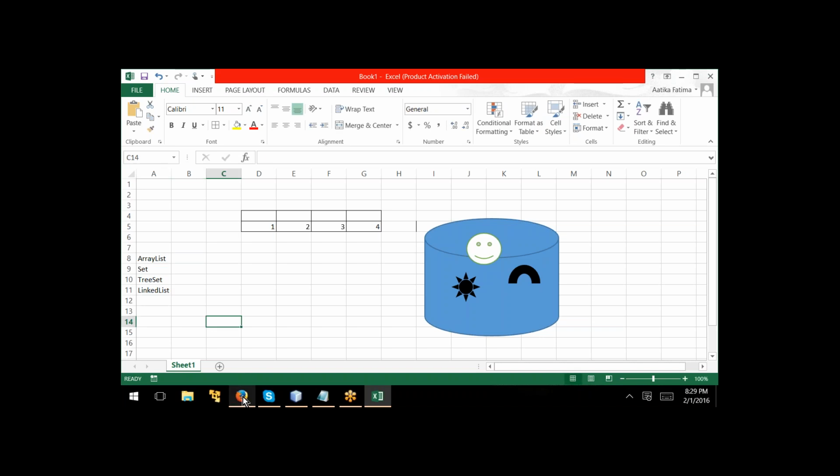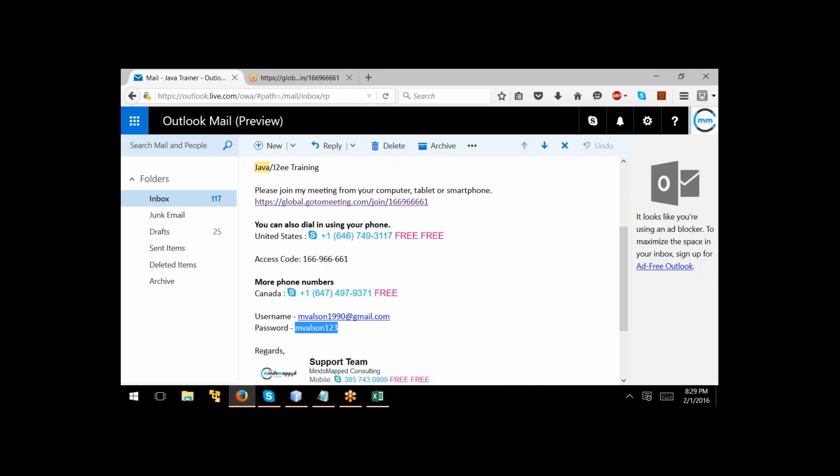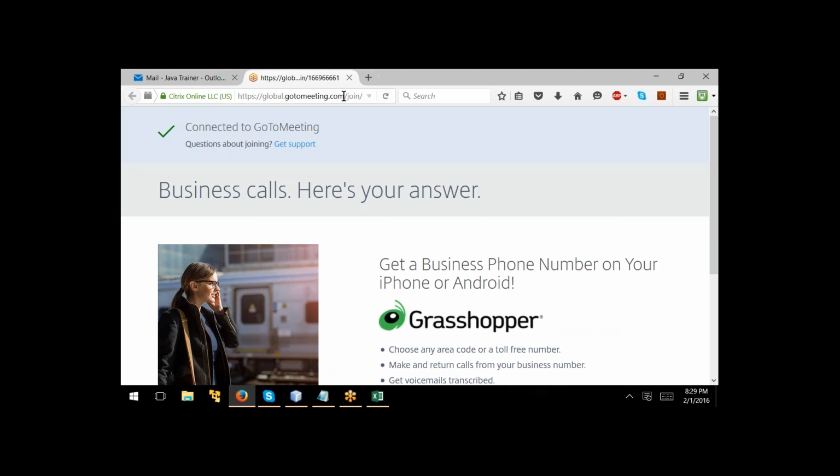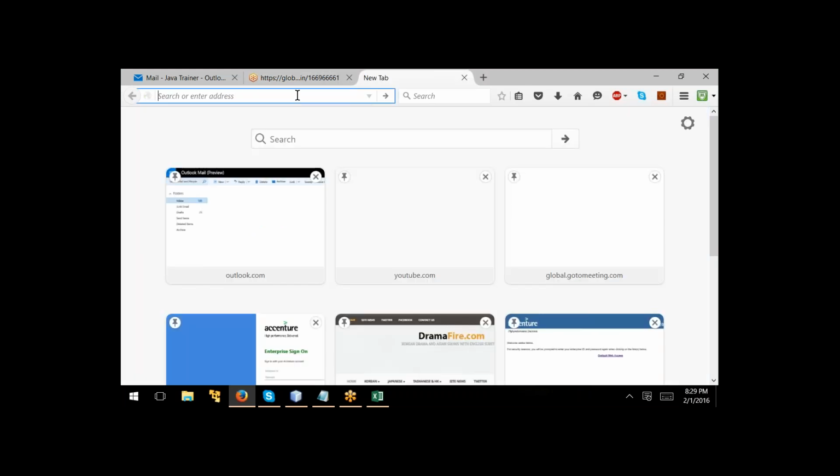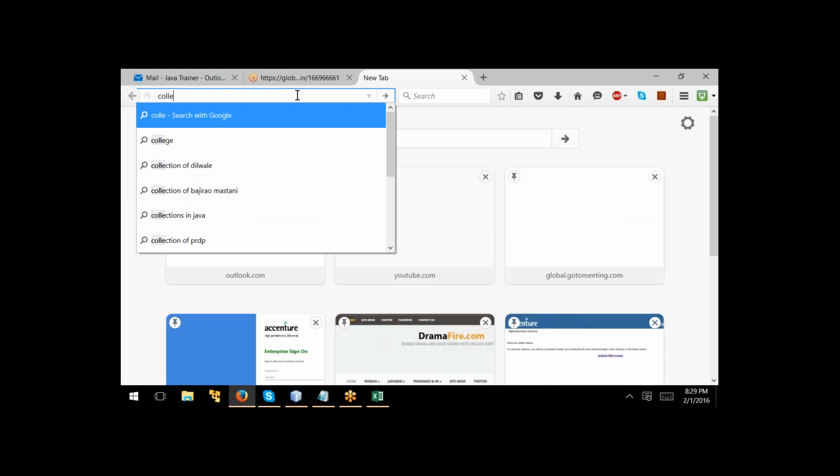Now first let us look at the class diagram. Collections in Java.